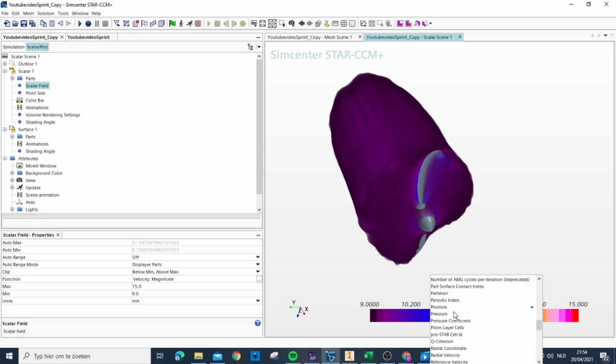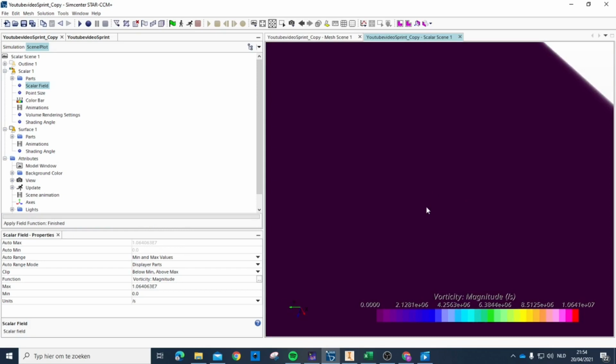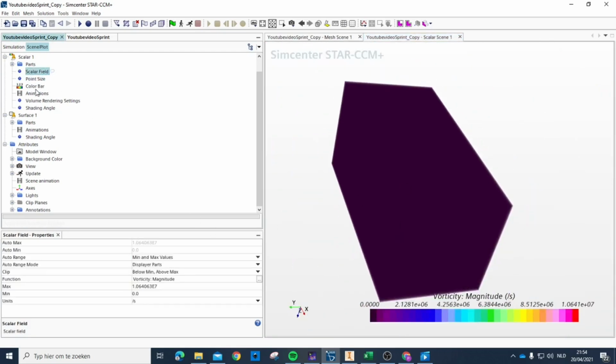vorticity. Where is it? This is a parameter which defines the thrust. That's how the thrust will be calculated with the vorticity. Okay, it's a nice parameter to make some beautiful simulations. So you can make a nice thumbnail for your video, like I did.